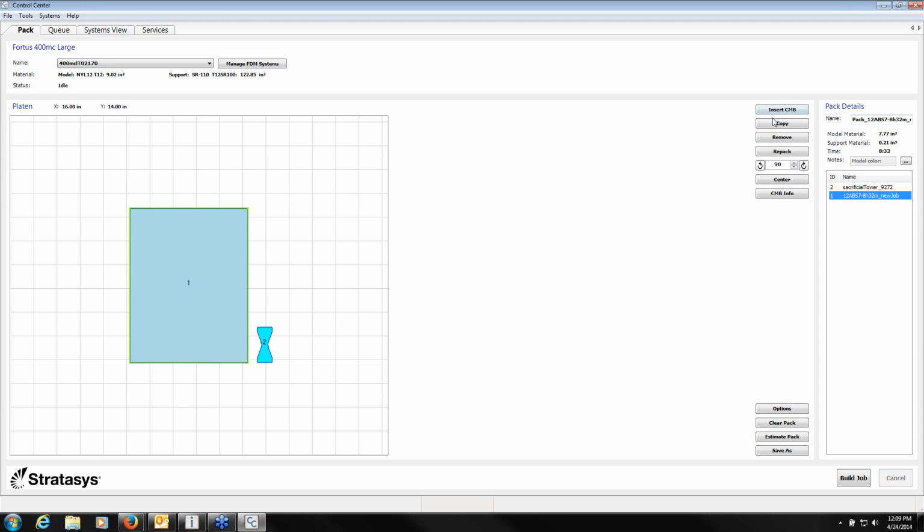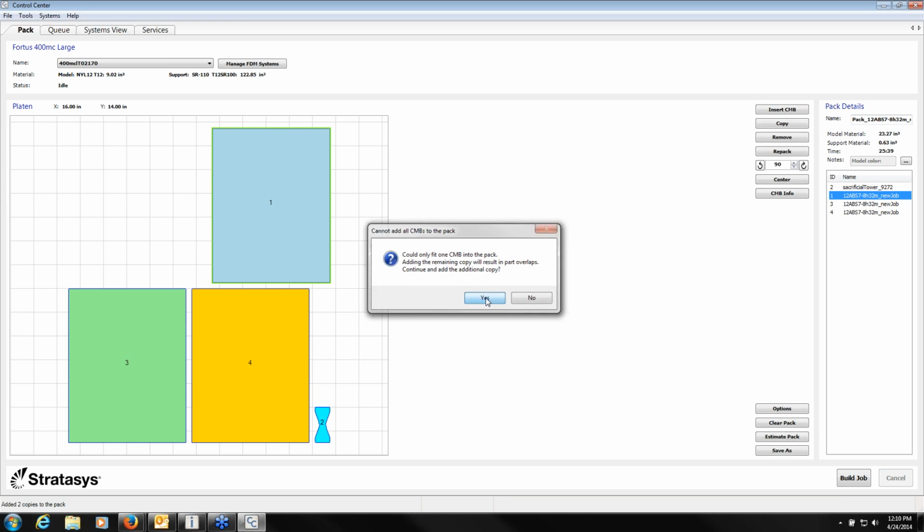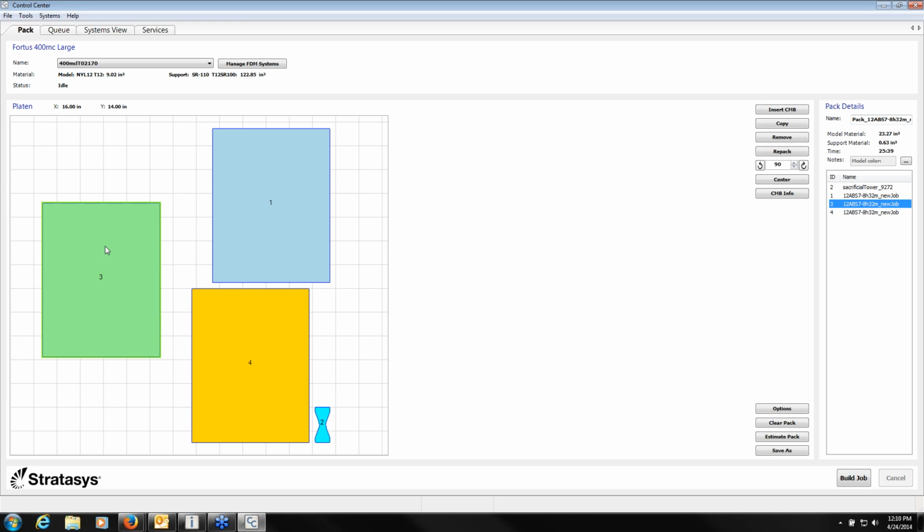And even if you copy the part, and the numbers are 3 and 4 and so on, the Sacrificial Tower is still first in the list, meaning that it's going to be built first. So that's the Sacrificial Tower.